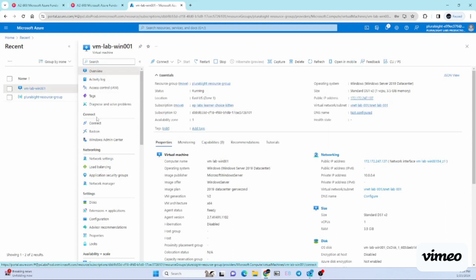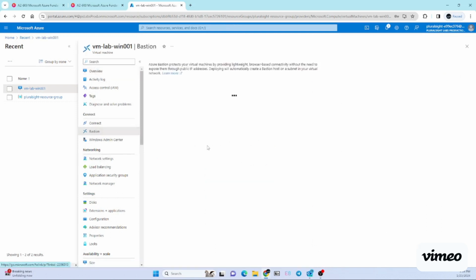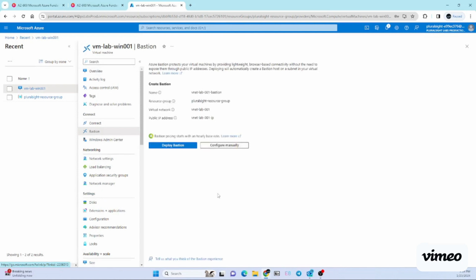let's see right here. In this menu section, in the connect phase, we're going to click on Bastion. So go ahead and click on that. And then we're going to make sure of the resource group network, and we're going to go ahead and hit deploy.